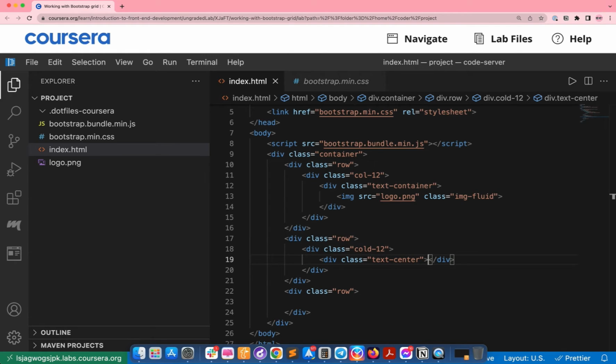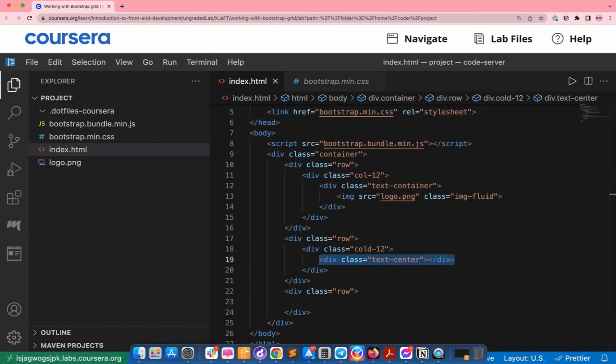In my experience, while I was working on other projects, a simple missed comma or apostrophe will cause a lot of errors. Okay, so we have the text-center div element inside a col-12 and inside a row.